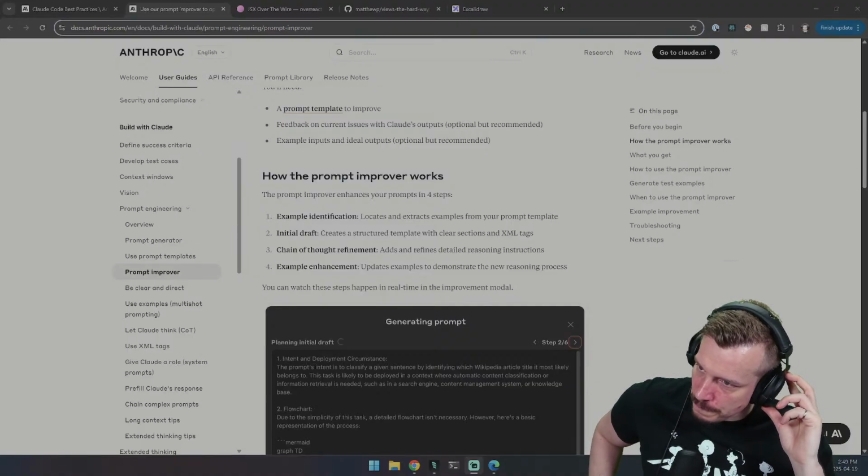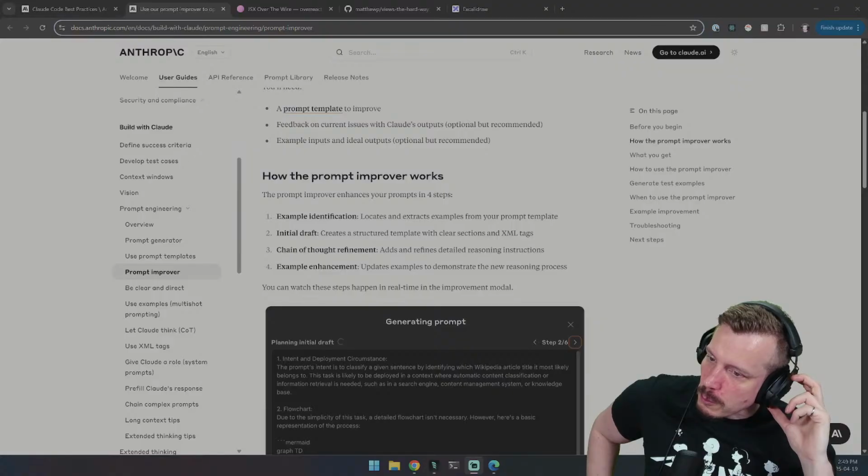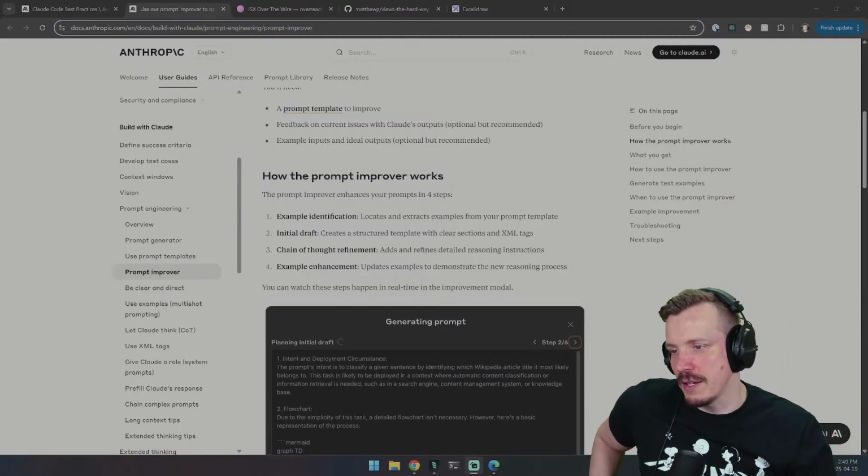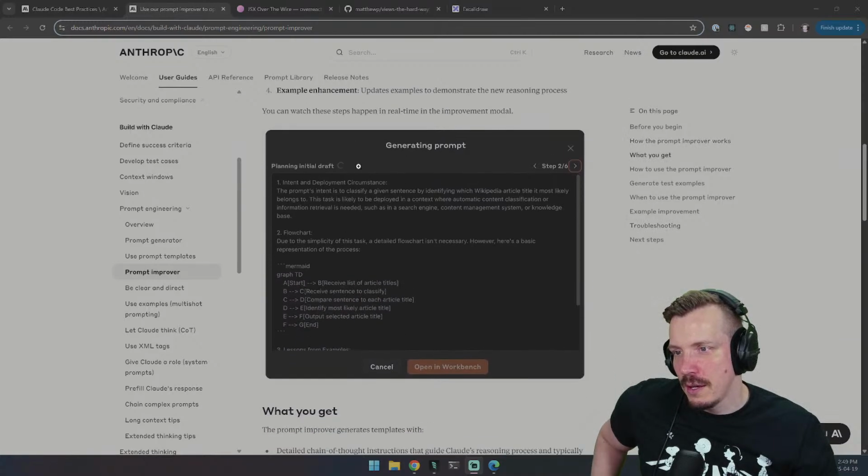I appreciate that. How the prompt improver works. Example identification locates and extracts examples from your prompt template. Initial draft creates a structured template with clear sections and XML tags. Chain of thought refinement adds and refines detailed reasoning instructions. Example enhancement updates examples to demonstrate the new reasoning process. Okay.